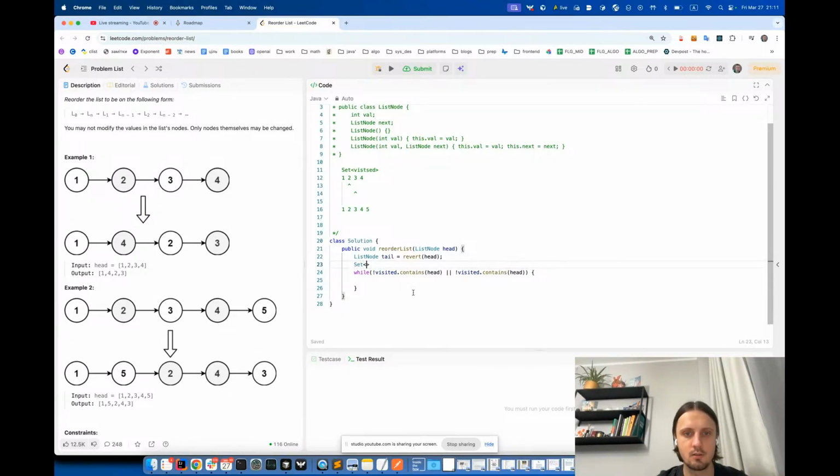We have a set of list nodes, so it would be a new hash set. And here we should update our head. All right. Yeah, so we cannot return, and we should update.